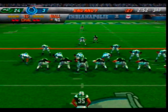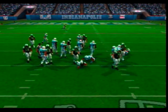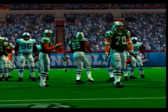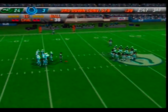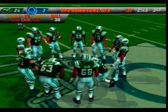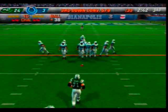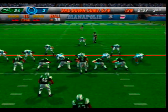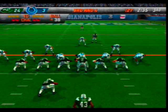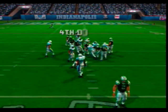The Colts come out of the 46. Brown is there for the tackle at the 38. This team's always trying to get a good mix of run and pass plays. So a pickup of maybe three. Third down play. They have to get it to the 35-yard line for a new first. The offense has been stepping it up on third down all day. Drop in the backfield for a short loss.